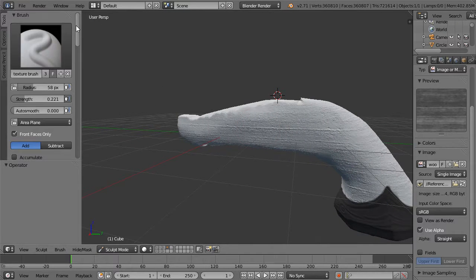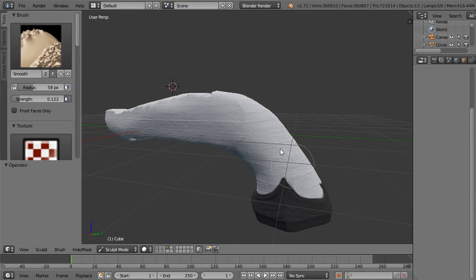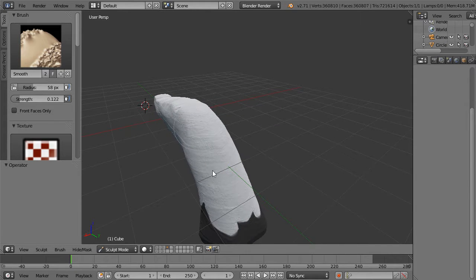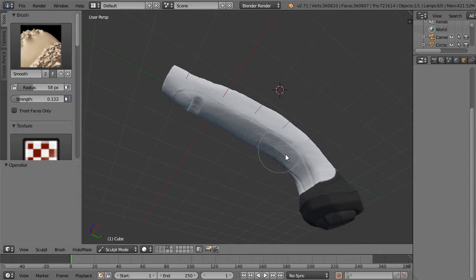So now what I'm going to do is I'm going to go to my smooth brush and I'm just going to kind of smooth it out a little bit. And I'm going to keep it on a low setting and just smooth my shapes. Smooth that surface up and just keep going around and around and around and making sure that everything I have here is smooth. And I'm going to hit the surface down here and over here and just get it up here and beneath it as well.